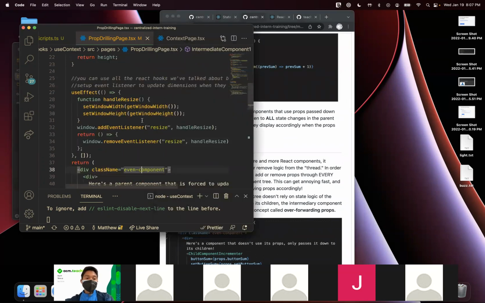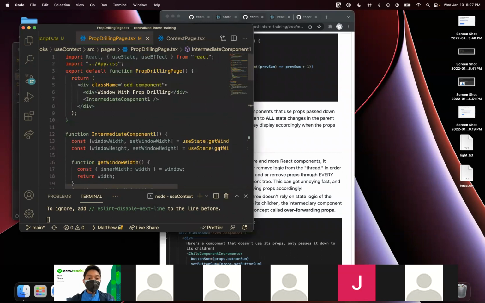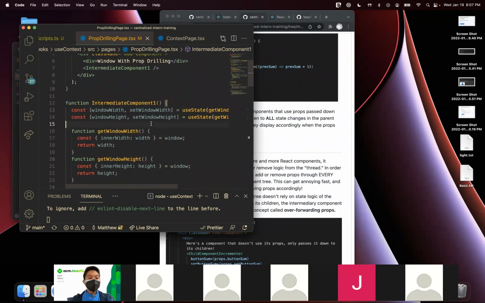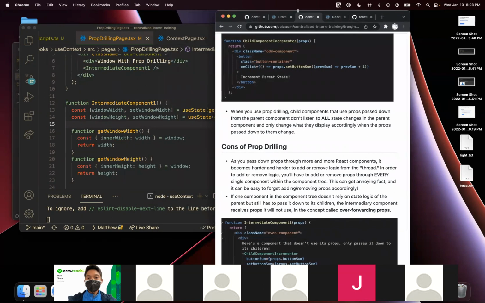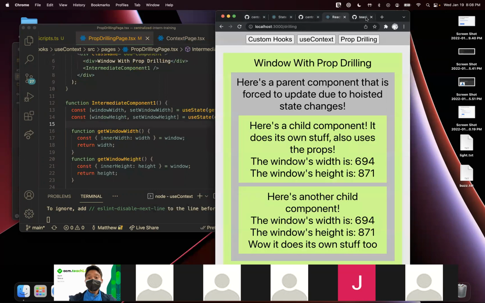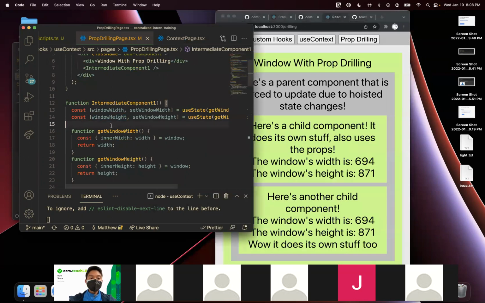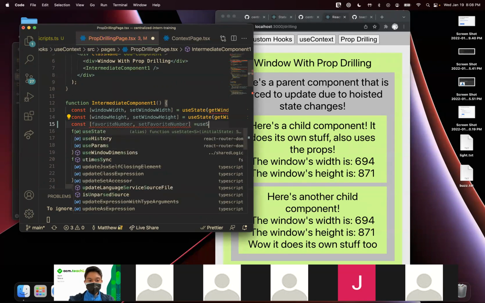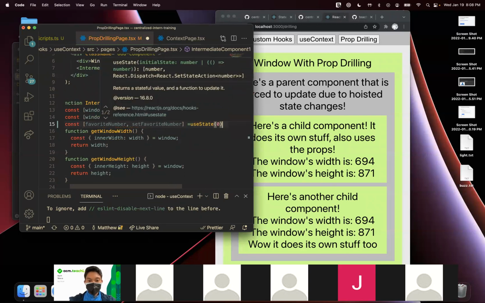For instance, inside of our component here, what if we wanted to add another variable that we wanted every single component within our tree to listen to? Like what if, for instance, we had a const favoriteNumber state variable equals useState(0)?